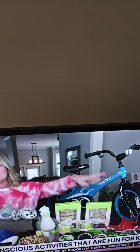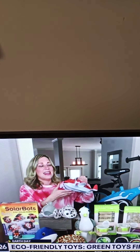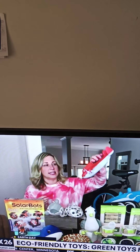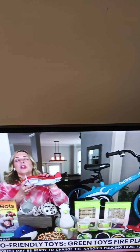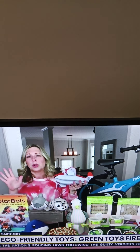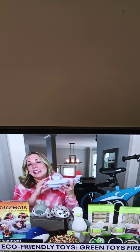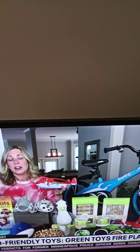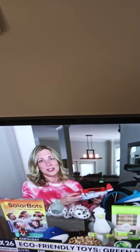And then I also have Green Toys, one of my favorite lines of toys. Everything's made out of recycled plastic. They have this cute fire plane that kids can scoop up water and it drops water everywhere. So not only is it 100% recycled plastic — so if it goes inside or outside, you don't have to worry about any metal or batteries — but because they're based in California and given all of the devastation of wildfires, a portion of the proceeds from this particular product goes to the firefighters and the communities that have been affected by those wildfires.